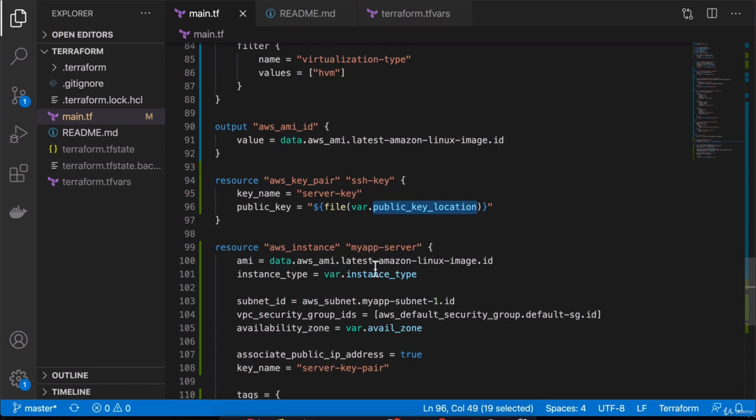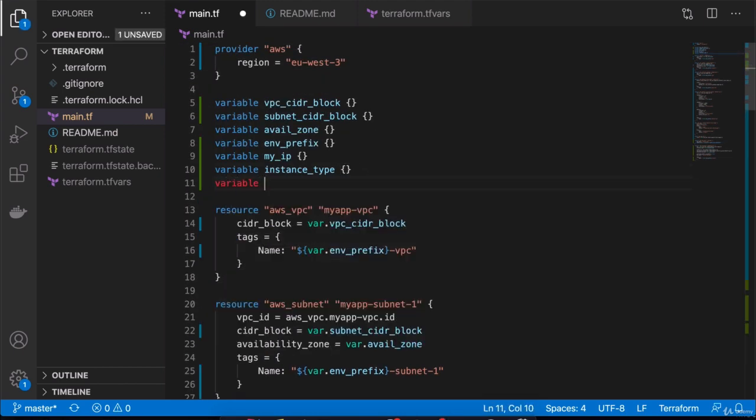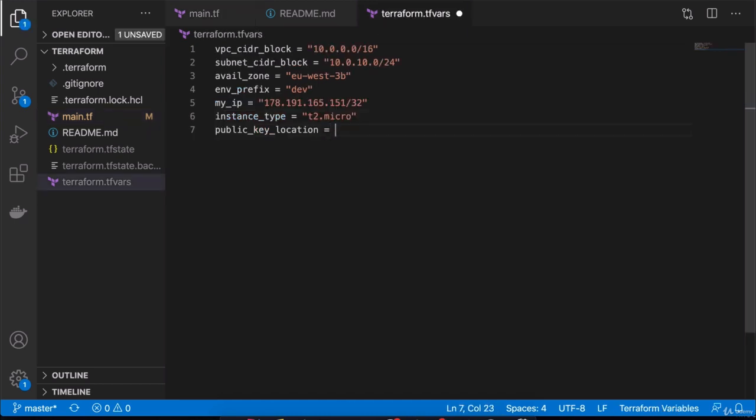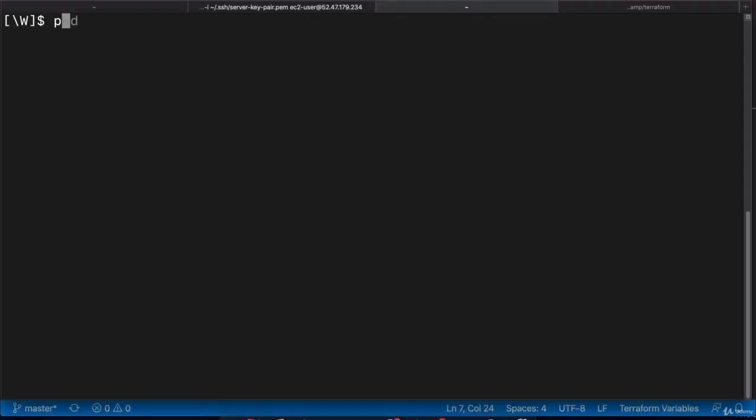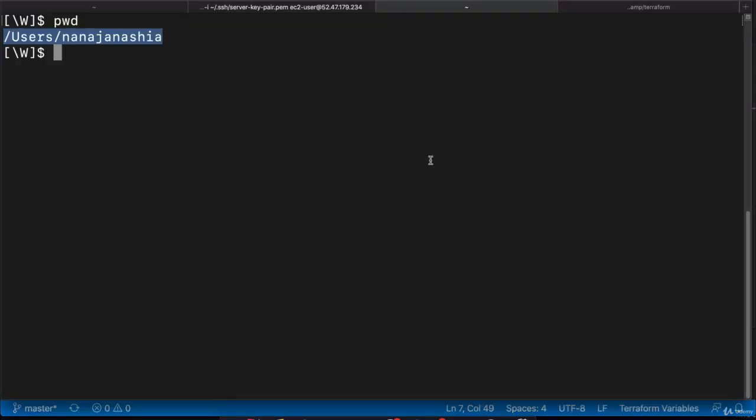So we have to define this variable, and we're going to have to set its value right here. And this could be an absolute path. So in my case, I can set it to this.